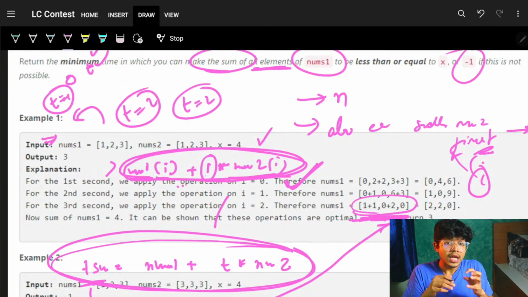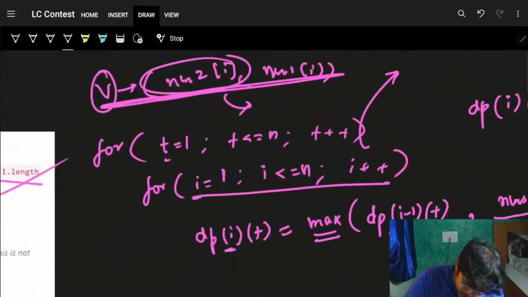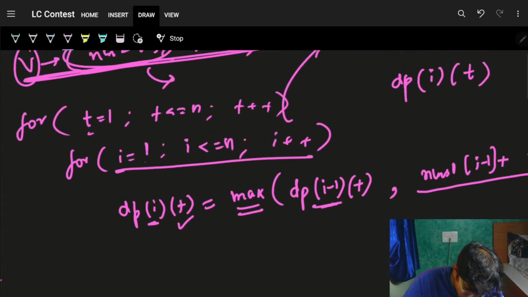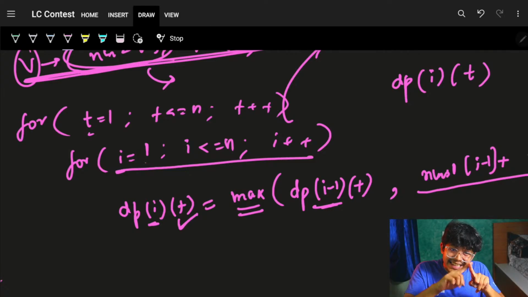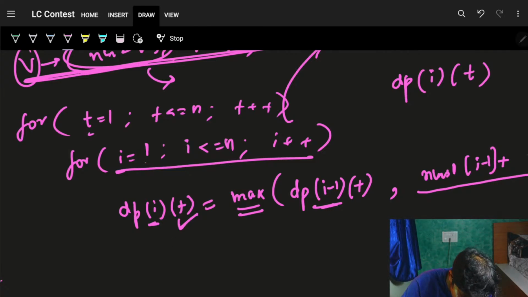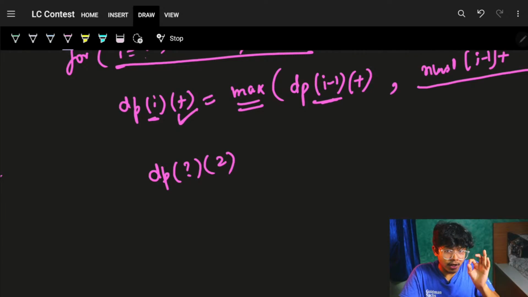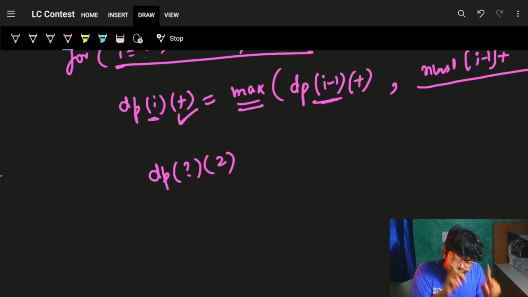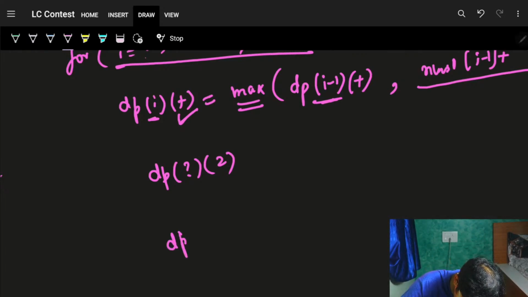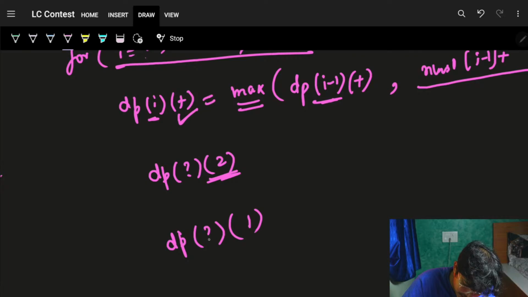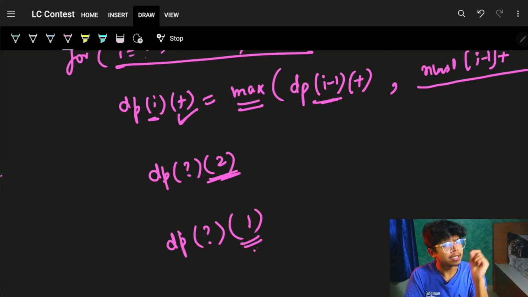Now at t equal to 2, how will our DP help us? I am only concerned about t equal to 2, which means my t equal to 1 answer should already have been computed, because right now I am finding the answer for t equal to question mark comma 2. So as to not go to every combination, which means so as to not go to n square, we used a DP. When we are finding the answer for t equal to 2, we already know the answer for t equal to 1, which is the maximum answer possible.